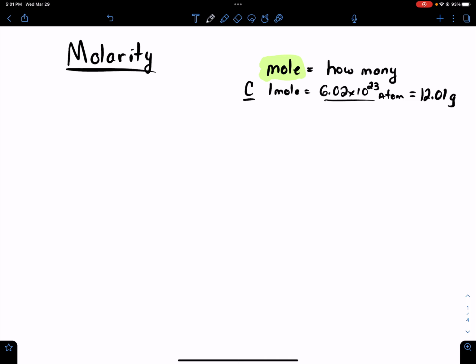Now, if you have this basic understanding of what a mole actually is, a count, we can relate that to the term molarity. Molarity, you're talking about how concentrated something is. So we have concentration of a liquid in the case that we're going to be dealing with. Two things you have to remember from when we were looking at the classification of matter: a solution is going to have a solute and a solvent.